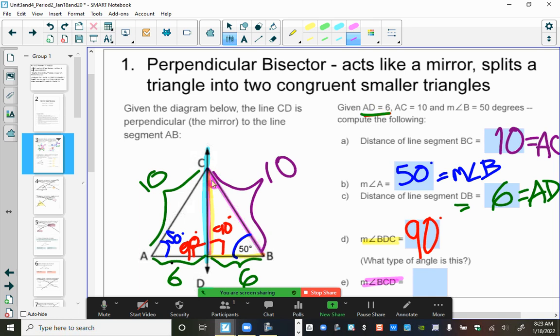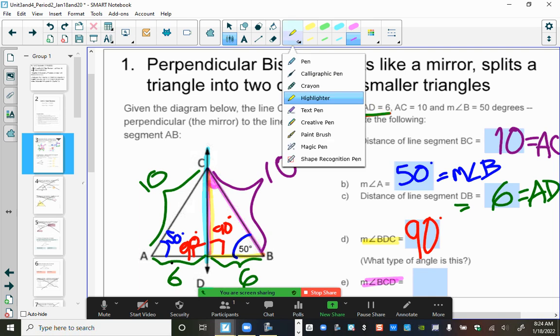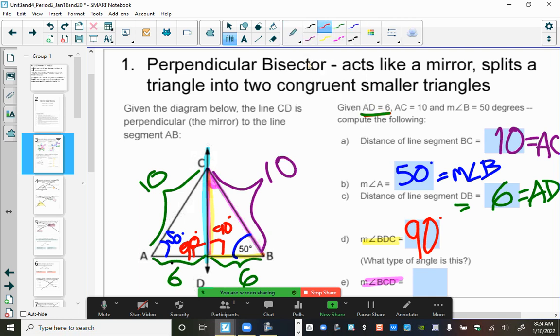Subtract 50 from 90. You can do that. You can subtract 90 minus 50. In this case, you can, since you have a right triangle. If this angle is 90, the other two must also add up to 90, because in the triangle, the sum of all three angles has to be 180. If you're not sure, you can always do it like this.